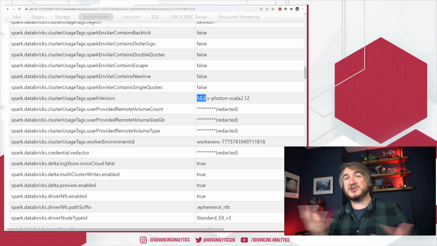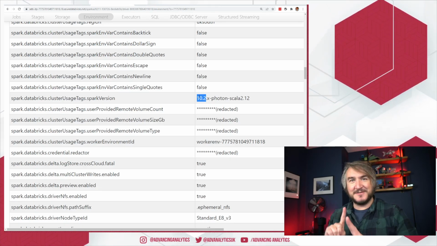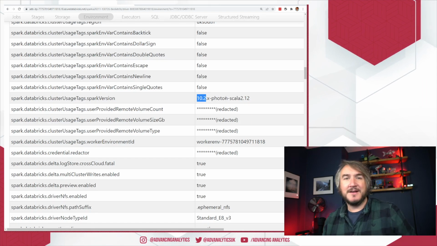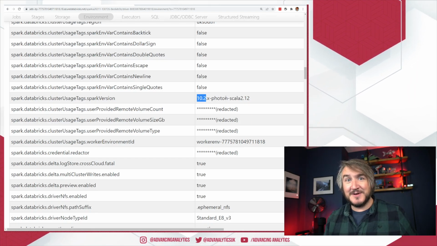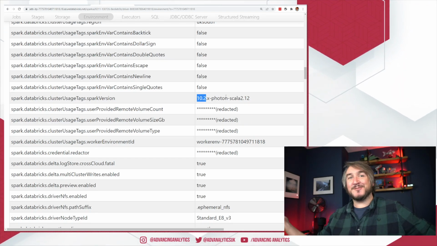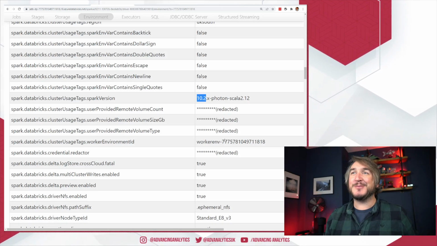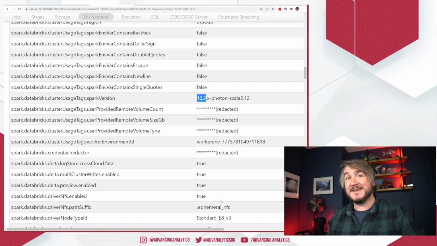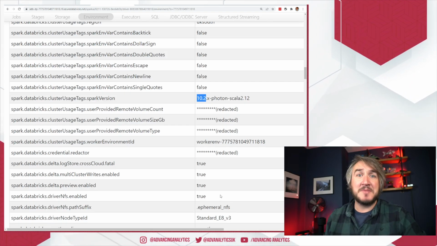So if you're ever not really sure what that current versus preview flag means and whether or not we're worried about that, have a look in the Spark UI. It's where you can get the gospel truth about what's happening on that endpoint. 10.2 is the current version of the SQL endpoint, despite the fact I've hit that preview flag. Doesn't matter, it's still using 10.2.